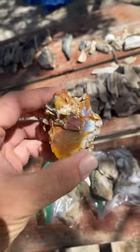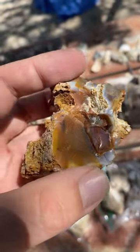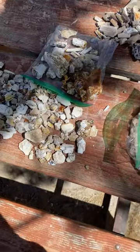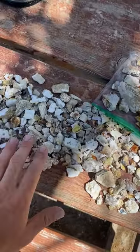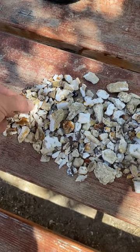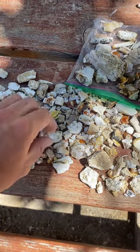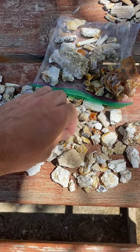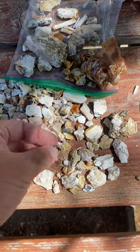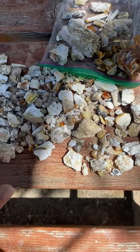This is my biggest piece of common opal. I think it's gorgeous — it's got all kinds of nice color to it. Unfortunately there's no rainbows because it's common. So this is all the common opal pile. This is actually a pretty serious pile. There's a lot of really nice pieces in here. Tons of nice limb casts. The common opal a lot of the time is white or orange. I got a little bit of clearish stuff. I got one piece that's kind of black. And the reason it's common is because there's no rainbows in it. This is all opal, but I couldn't see any rainbows.